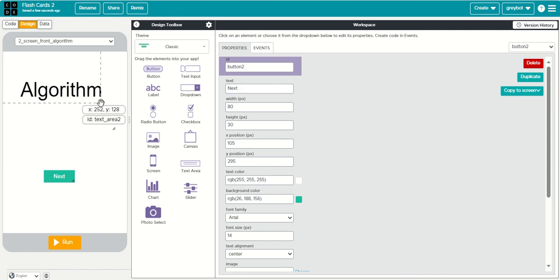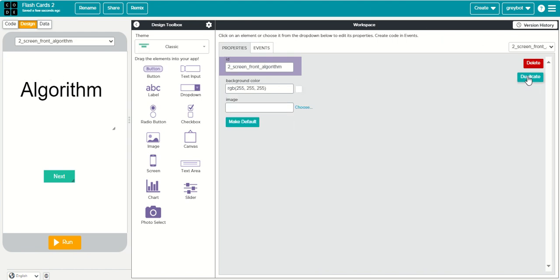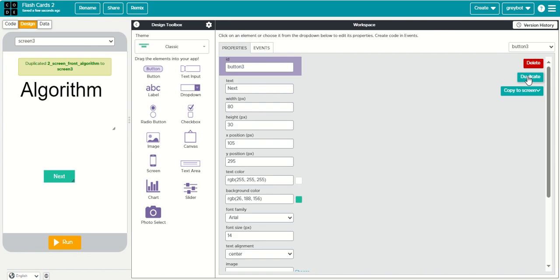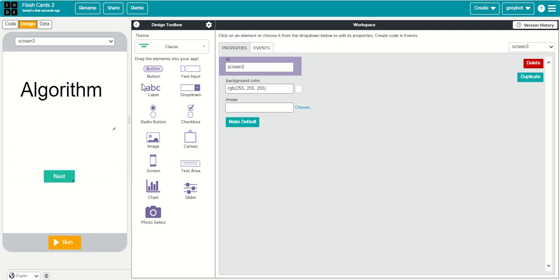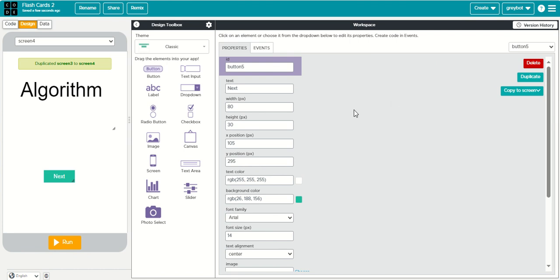So I'm kind of happy with that slide, and because the other slides are very similar, I can actually duplicate this screen. So I'm just going to simply duplicate this screen several times now. So that's going to be duplicated. So I've done that. Now I've got another screen, so that can be the algorithm back one. So again, let's just do a couple of these. Actually, I've accidentally duplicated just the button now. I'm going to get rid of that now. Just drag that off. So just make sure we're actually duplicating the screen, not the elements. Just duplicate. It's done that.